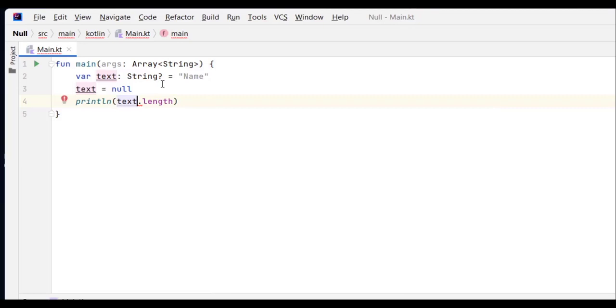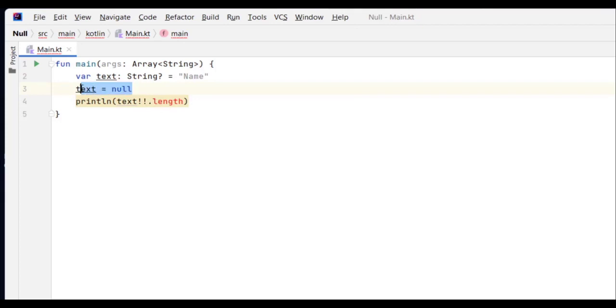And this operator is basically saying, hey, if this variable is null, then throw that exception, but if it's not null, just output the length. So if I put 2 exclamation marks here, but for whatever reason text dot length is not getting the length, and I think this is because we assigned null to our text variable here. It has a problem with inferring what type this variable is, even though here it says that it's a string, so we should be able to call that length.